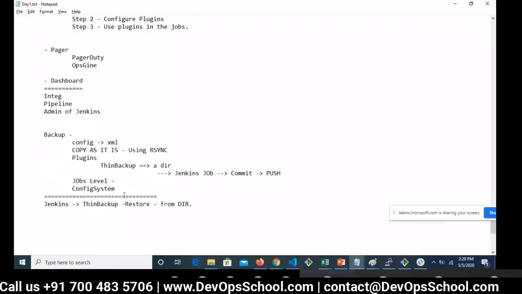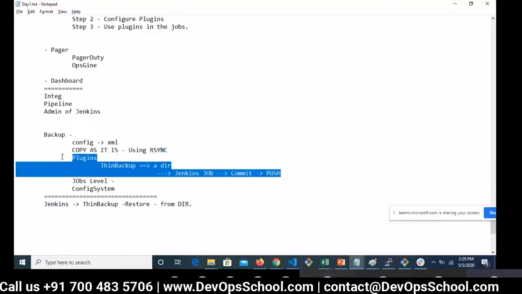Okay, but is this for all the jobs, or is it specified to certain ones? Yes, you can select which particular backup you are taking. When you take a backup here, you can specify which one: an all backup, only plugins backup, or only job backups. You have a checkbox for that. I'll show you that during the demo tomorrow. You'll have a checkbox to decide which you want to take a backup of.